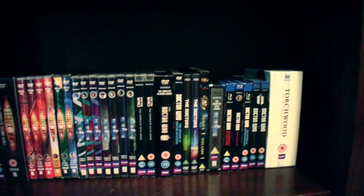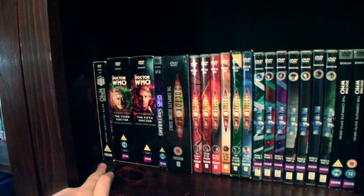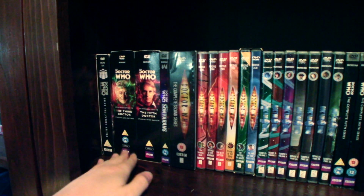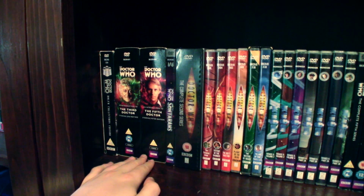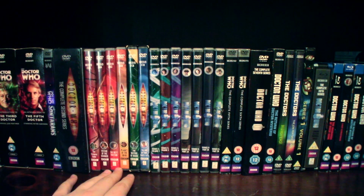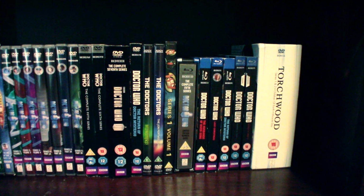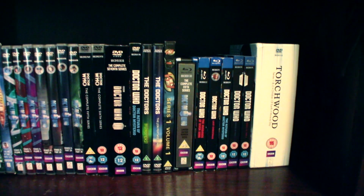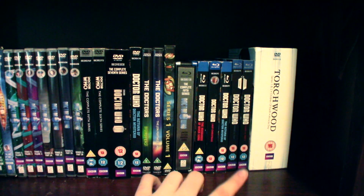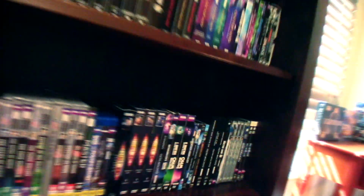Then we have basically the rest of my UK collection. We've got the Dalek Collector's Edition 40th Anniversary box set, an introduction to the 3rd Doctor and 5th Doctor HMV set, Doctor Who and the Centaurans, and then we have new series releases on DVD for the UK, so you can pause and check those out. Got some Doctors releases as well as some spin-offs, and then the Blu-ray collection, which is right here, and the Torchwood box set. So thank you to everybody who's contributed to this collection, because a lot of it was sent to me by members of the Who crew, so that's awesome.